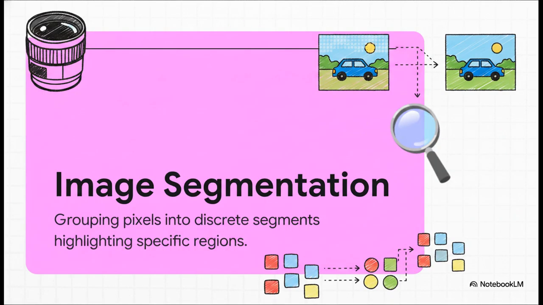So the absolute foundational step in making sense of all this data is a process called image segmentation. Think of it kind of like taking a highly detailed, super realistic photograph and turning it into a simple coloring book. The computer analyzes the image and groups identical, or at least very similar, pixels together into discrete, manageable segments. So instead of dealing with millions of individual, overwhelming points of light, the machine can now simply say, okay, this cluster of pixels right here is a car, and this cluster over here, that's the sky. It's a real game changer.